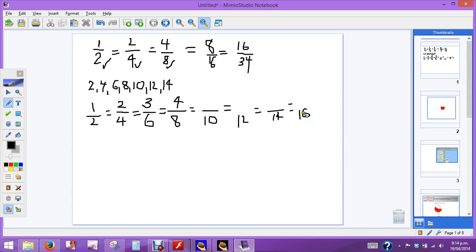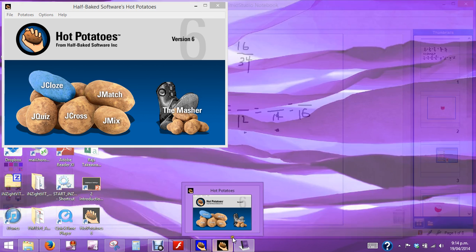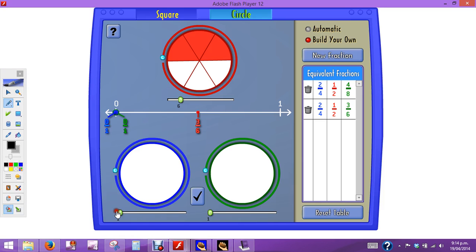So the problem with doubling is you miss out the ones in between, the multiples. Okay, you're just going on 2, 4, 8, 16, whereas you've missed these ones here. So sixths were missed out, tenths would be missed out, 12ths and 14ths are missed out. So 4/8 is how many tenths? Well, let's look at tenths. Here's my 10 pieces. If I shade out 5 on top, it's 5 out of 10.